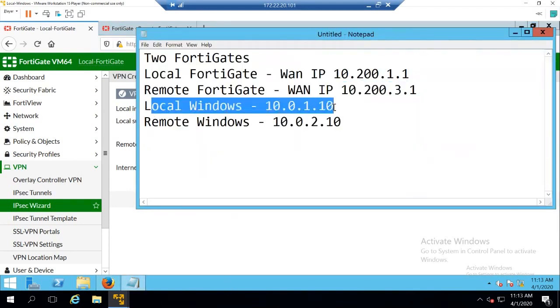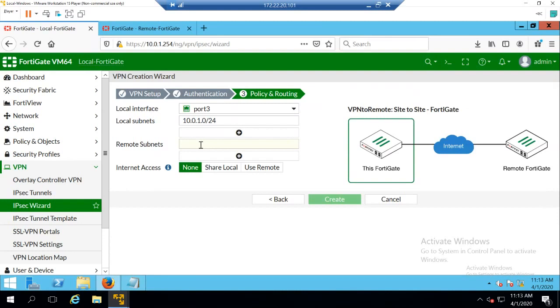Okay, so this is what we are trying to make accessible via both the sites. And the remote subnet, we have to mention 10.0.2.0. So the remote office or the branch office subnet. Okay, so you have to mention what is my subnet, which is going to be accessible over the VPN, and what is the remote subnet, which is going to be accessible over the VPN.